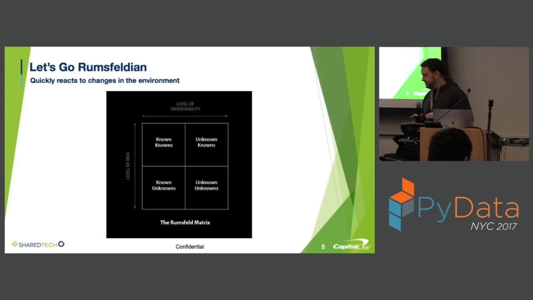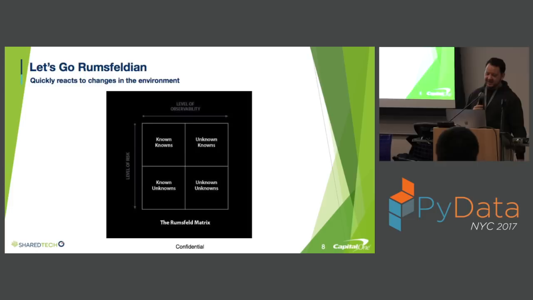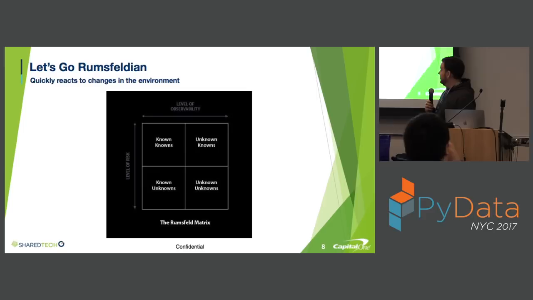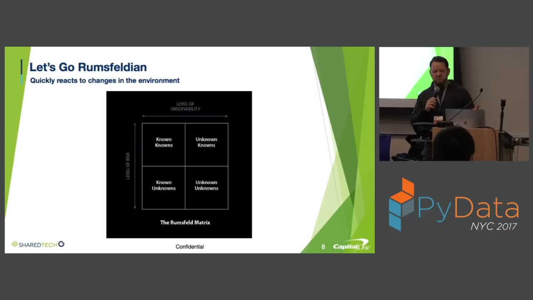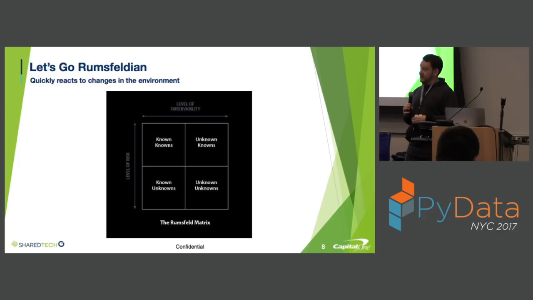Let's go a little Rumsfeldian first, just to set the context a little more. This is a framework for how you manage and assess risk. There's your known knowns — the things you know you know. There's your known unknowns — the things you know are out there but you don't know exactly when they're going to occur. An example: airline flights will be canceled sometimes. I can plan for that — I don't know when, but it's a possibility. And then in Donald Rumsfeld's world, there's your unknown unknowns — the things I don't know that I don't know, but I do know that they exist.